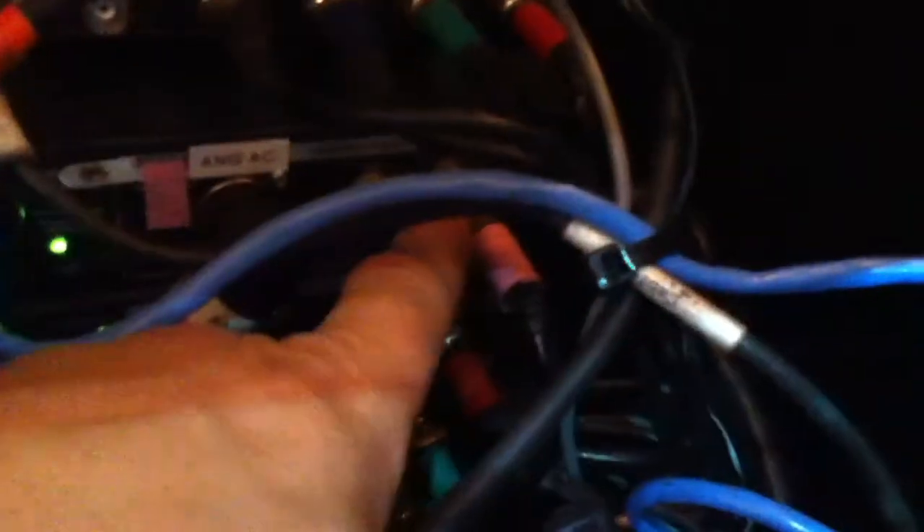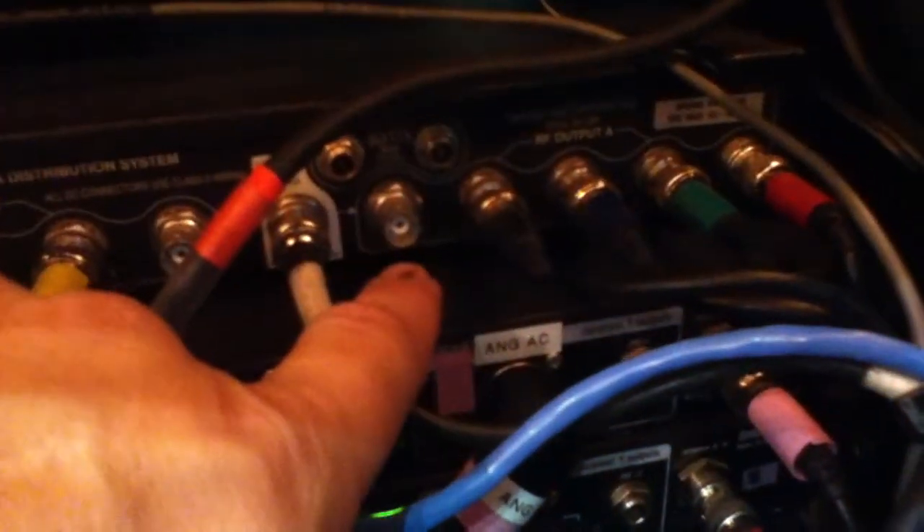That's a BNC. Anyways, when you hook them up, I've got four double units here. All the double units — you just come out of the antenna with a little jumper patch cable, and they go right up into these holes. As you can see, this is the output for the antenna, and you have the ability to put five different units for channel A — this is RF output A.